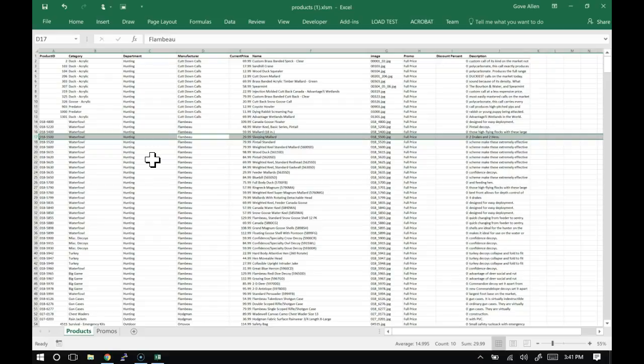So the idea here is a user form. I want to bring all the data from this row up onto a user form, and then edit to my heart's content, press save, and have the user form write it back out to the proper line on the worksheet. See what we're doing?